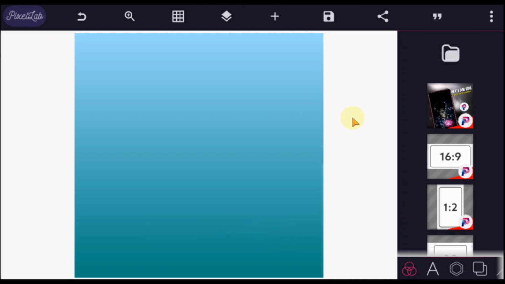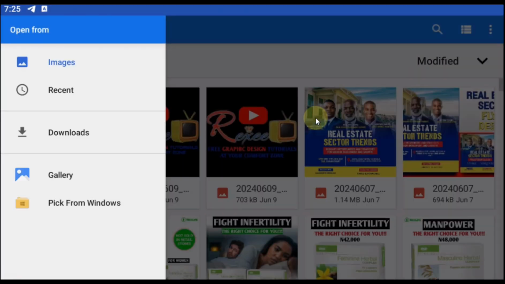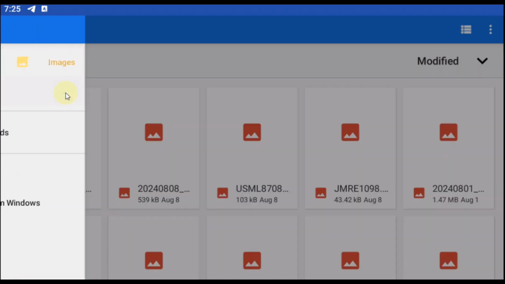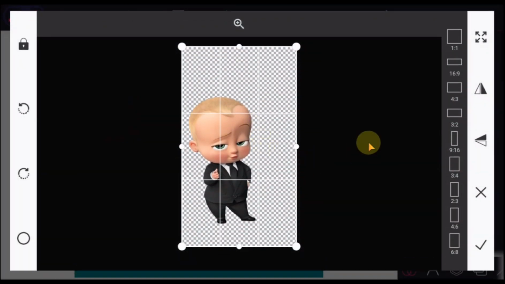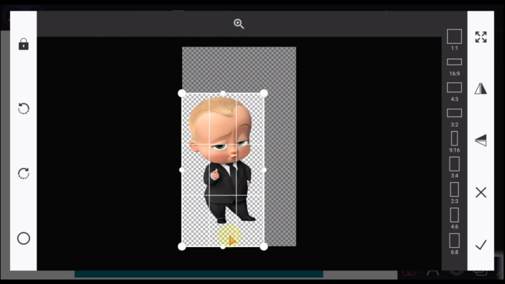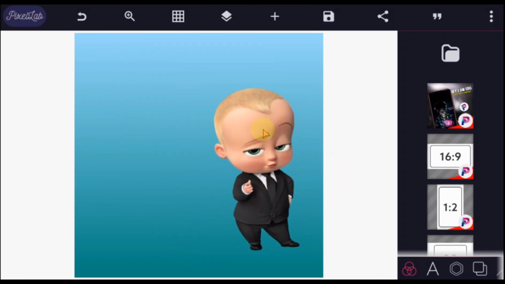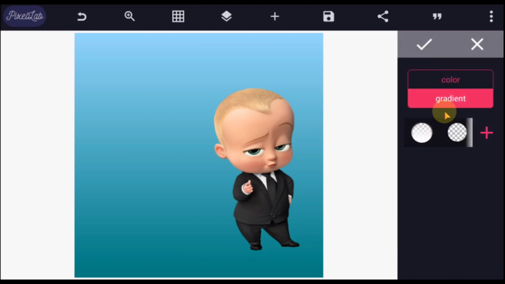So we'll be looking at how to design a weekend flyer this time around. As I've opened the interface of my Pixellab, I'll be taking the material I'll be using for this design. You can simply check the description of this video for the materials. So I'll just crop out this to reduce the working space, then place it here. I'll change the color of this background because this is not the color I'm making use of. I'll change the color to white.